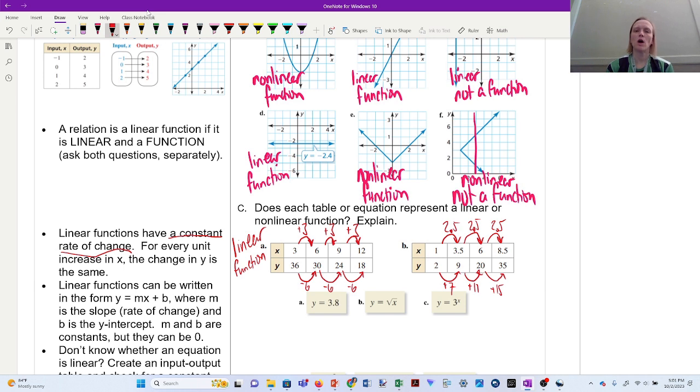So even though our x value is going up by a fixed amount, our y value is not going up by a fixed amount. It changes. This is not a constant rate of change, because sometimes it goes up by 7, sometimes 11, sometimes 15. So this is non-linear. It is still a function because I don't have any repeat x values with different y values. So this can still be called a function.